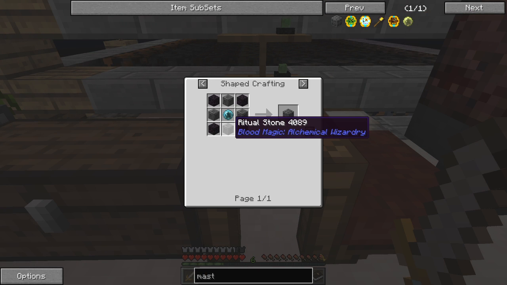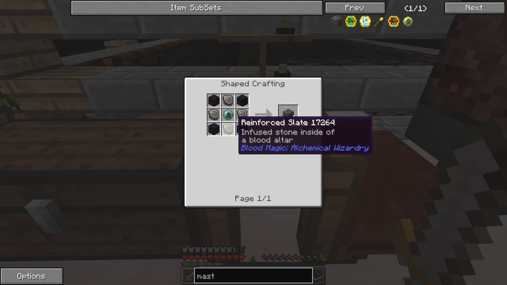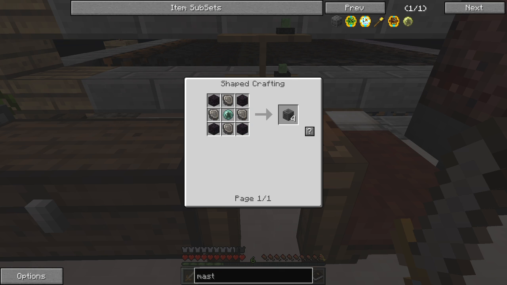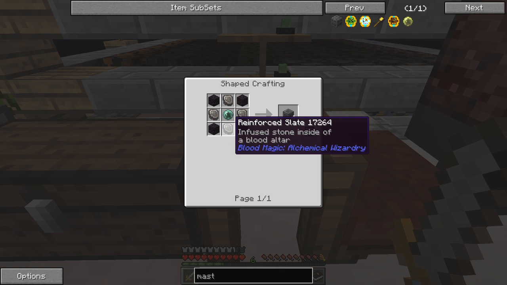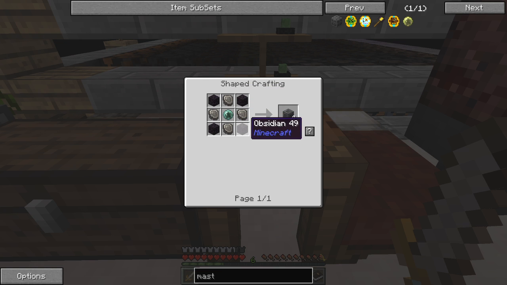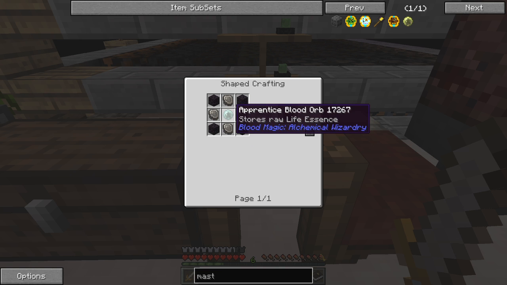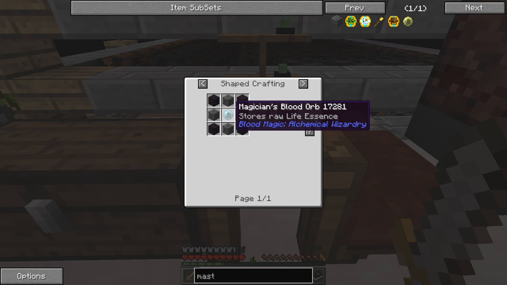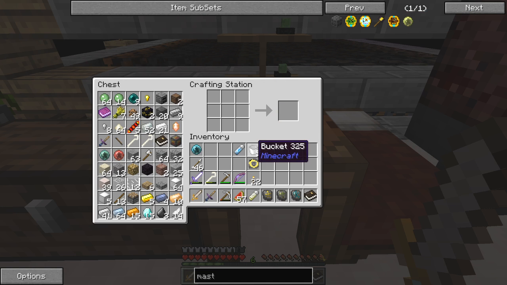Four blocks of obsidian and four ritual stone. Four ritual stones, that's quite a lot of... That makes four, that's good. So four reinforced slates, which of course is four stone, and four obsidian with the apprentice blood orb, which actually makes a ritual stone. And the Master Ritual Stone you need the Magician's Blood Orb for.